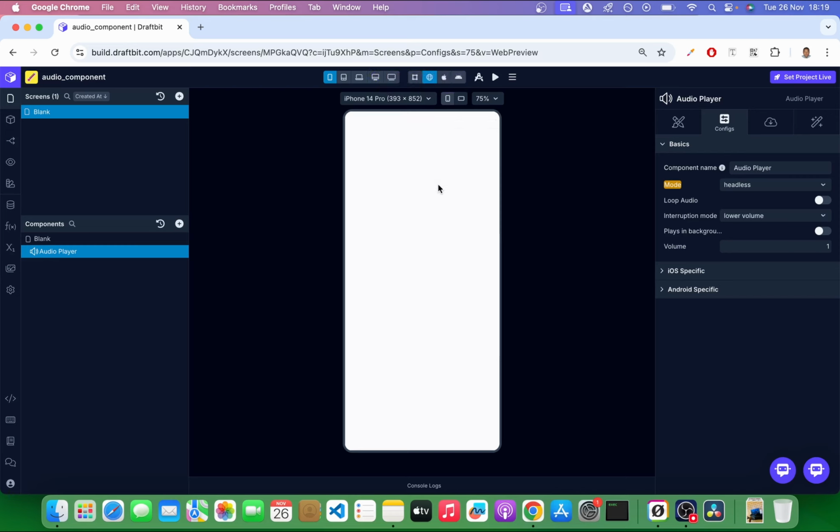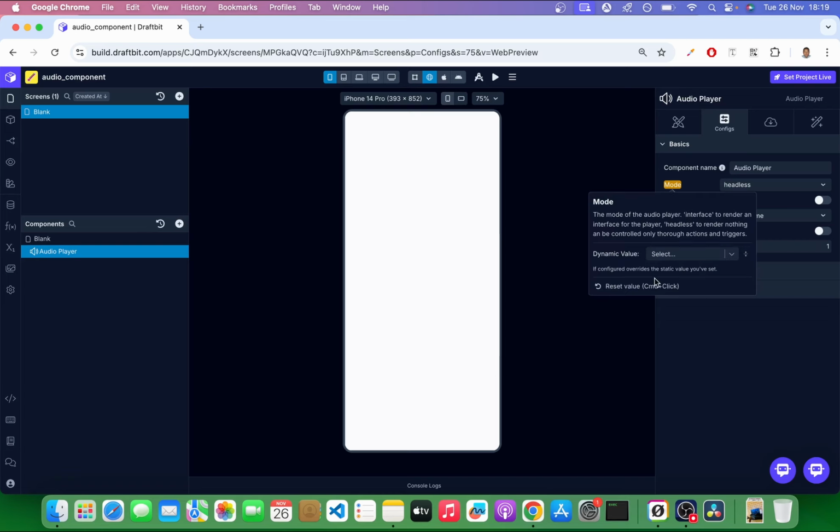Why would you want to do this? So maybe you want a page where you want to build your own custom player. For example, there's an action whereby if you hit this action, it's going to play the audio. If you hit another action, it's going to stop the audio. So maybe you don't want the player to be visible. You just want the audio to be playing. Let's have that back to normal.